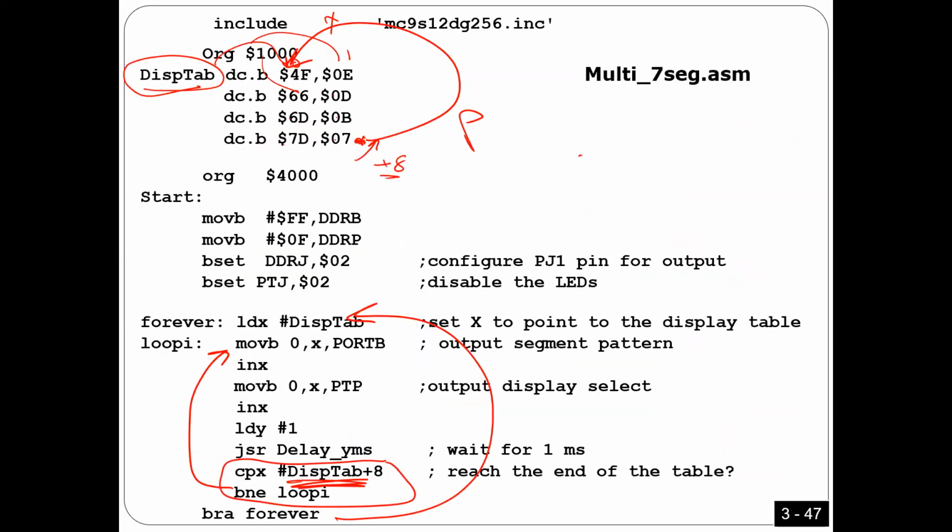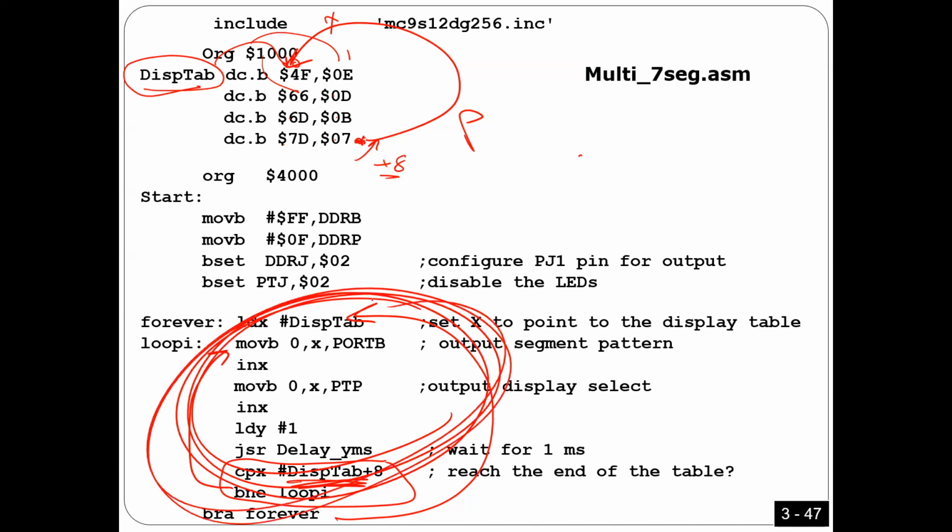That's why I'm explaining this program, and then next to it, I'm explaining the interrupt to understand the difference between them. The first difference is I don't need a delay, because the delay is going to be in the interrupt. Okay, this is the timeout of the interrupt. Number two, I can't use the program this way. I cannot increment x. Why? Because if you increment x, as I said before, once you return from the interrupt subroutine, x is going to take the initial value. So I cannot do it this way exactly as is.